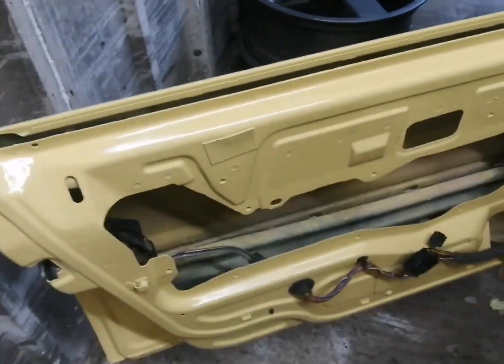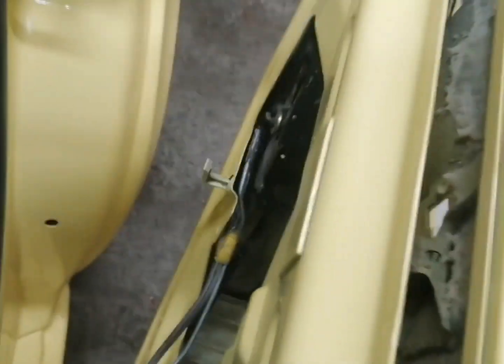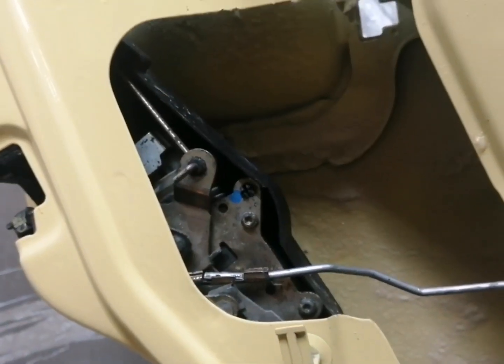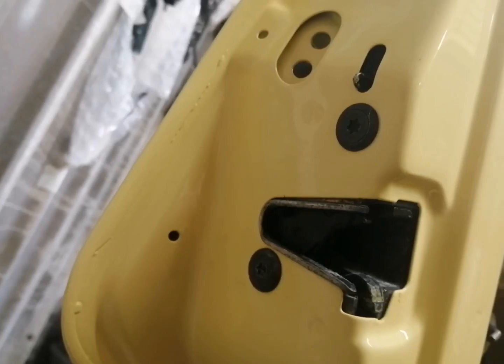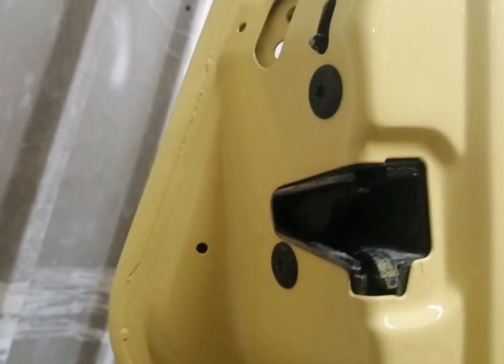So what I'm going to do now is just have a look at this rear door latch on this one, because the child lock doesn't seem to be working, so I'll remove this one off and have a look to see what the issue is with it. So the door latch is sorted guys, it was just a jammed rod, so we've sorted that. Also what I've done is I've changed these bolts here, put some new bolts in that hold the latch on, so I'm going to go around and swap all those as well on the other three doors.